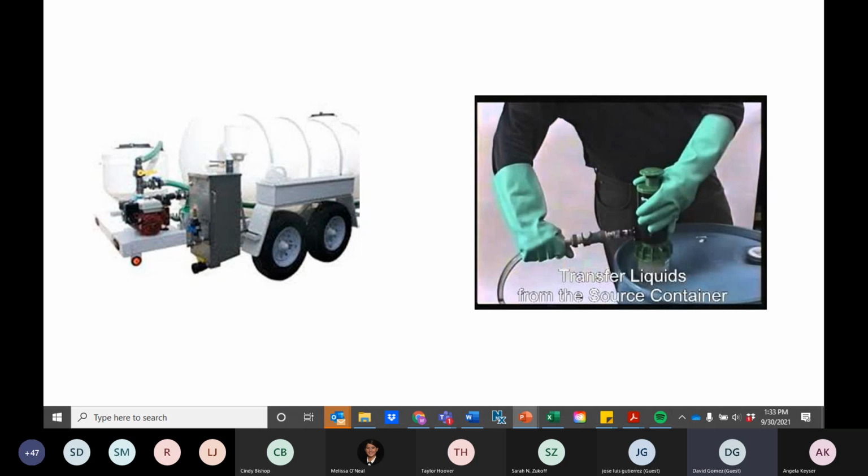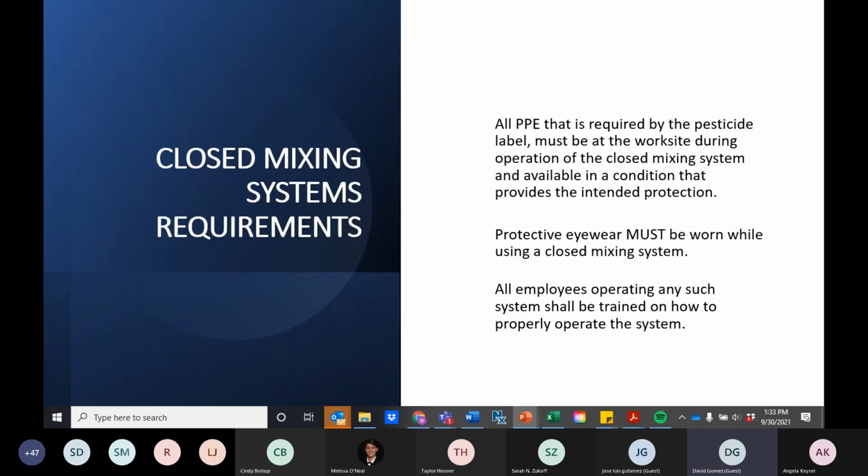And here's an example of the closed mixing system. Of course, the employee is using it with his PPE, transferring liquids from a source container into the closed mixing system. And then the closed mixing system requirements: all PPE required by the pesticide label must be at the work site during operation of the closed mixing system and available in a condition that provides the intended protection. So of course, this is to protect the employee. Anytime any certain type of PPE is required on the label, you do want to use it just to avoid any further exposure.